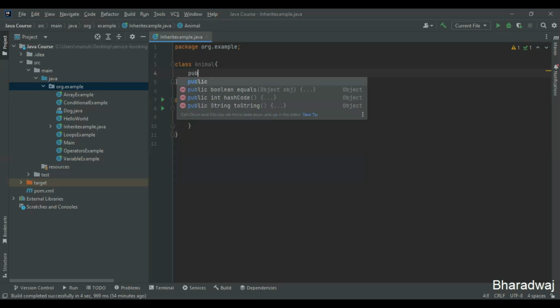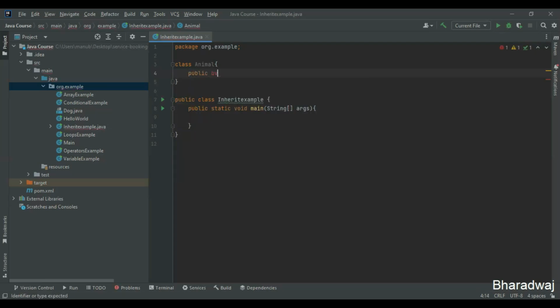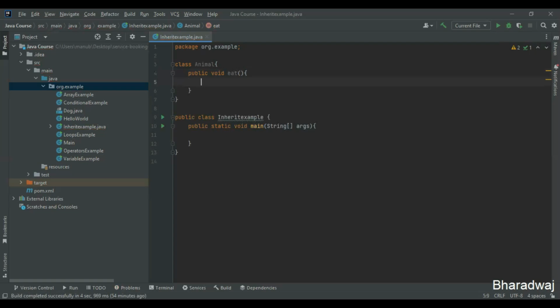So what I'll do, I'll just make use of public void eat. So after this, let's print this, animal eats food. I'll just make use of the sout. I'll just give this, animal eats food.